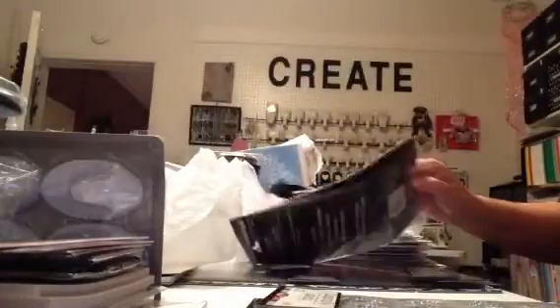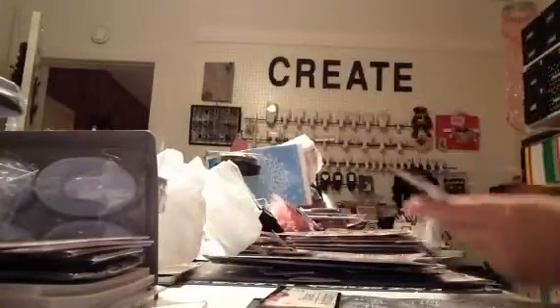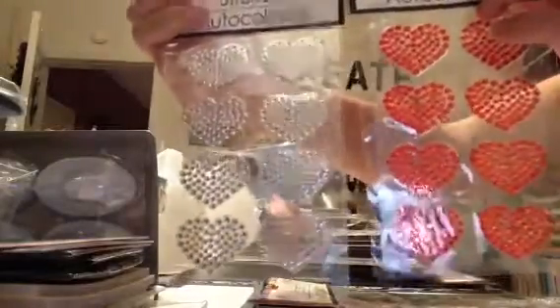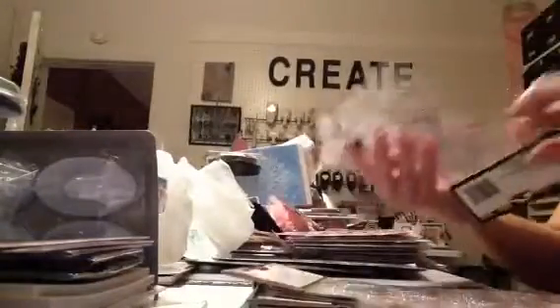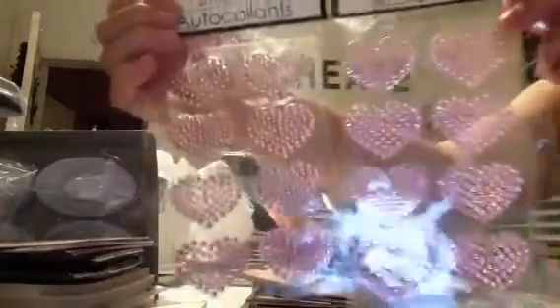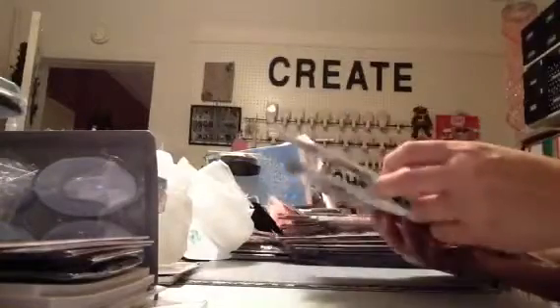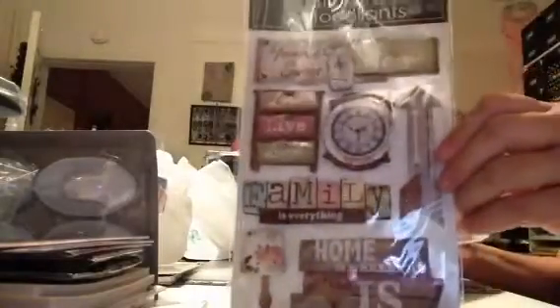I found two of these crowns, so I bought two crowns. I also got red, white, and blue stars — the rhinestone ones — I thought those would be awesome for the 4th of July. And then I found red hearts and clear hearts. I bought two of the clear hearts and also two of the pink hearts. All the ones I bought two of, one is going for a share. And I found these two — I bought two of these because I'm sharing one, I thought that was really, really cute.